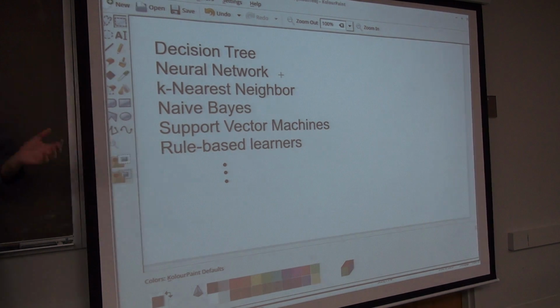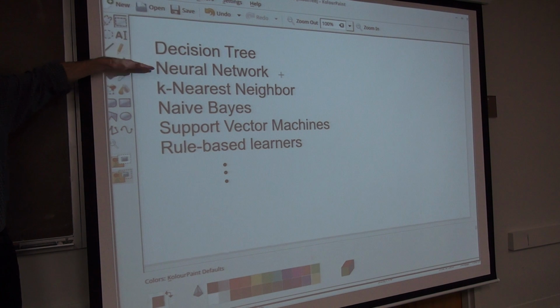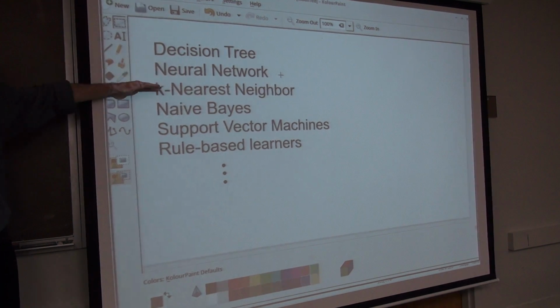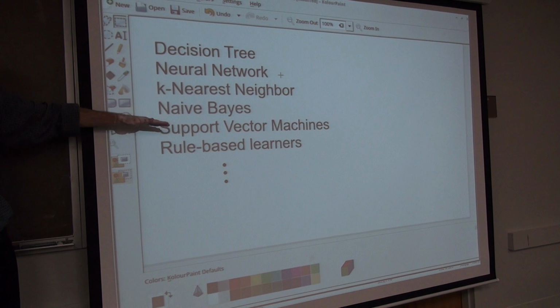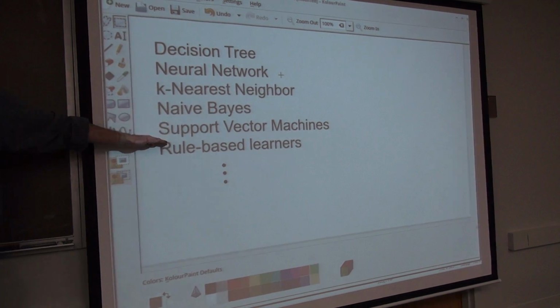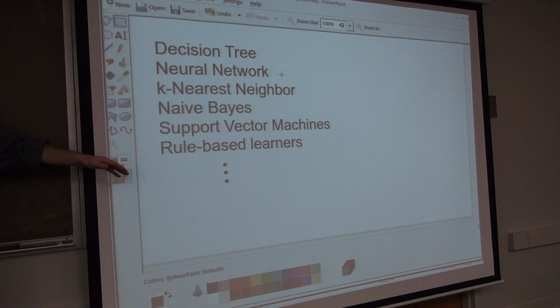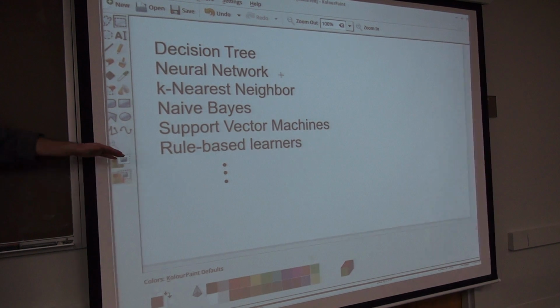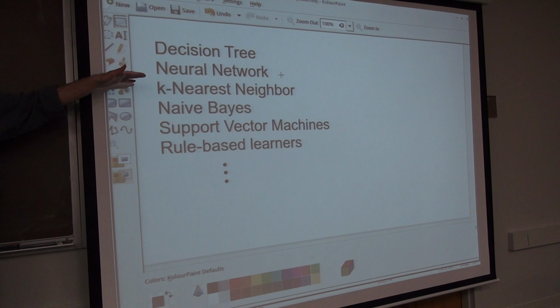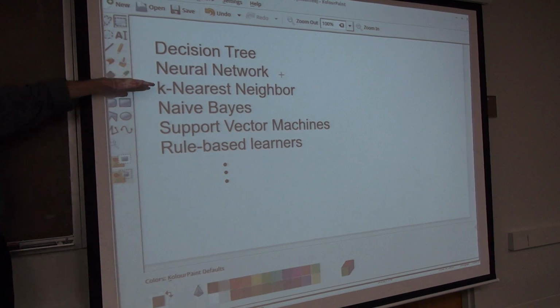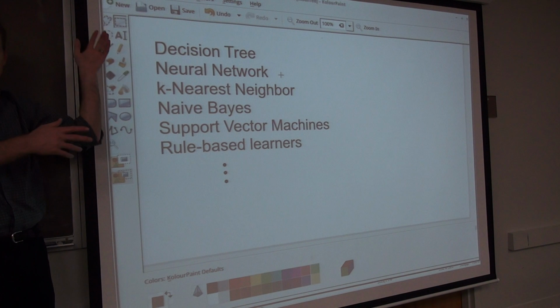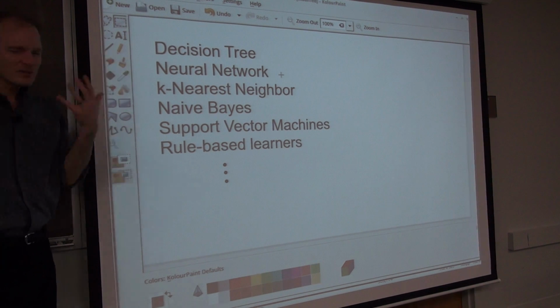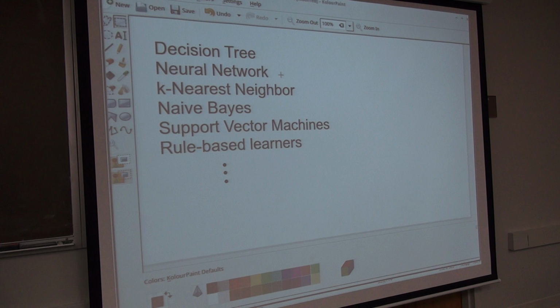And then we have them all vote, and the decision tree and the neural network say you're going to die, k-nearest neighbor says you're going to live, naive Bayes says you're going to die, support vector machines say you're going to die, and the rule-based learners say you're going to die. What do you think is going to happen? Probably going to die. Although it's possible that whichever one I said you were going to live actually knew better, and it just happened to be one of those cases where all the others don't, right? But usually you kind of feel like the one that votes the most is probably more likely to be right, don't you?